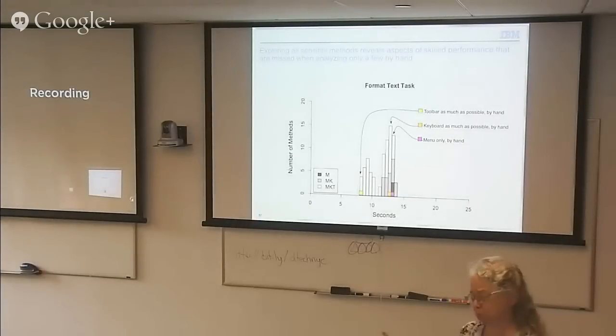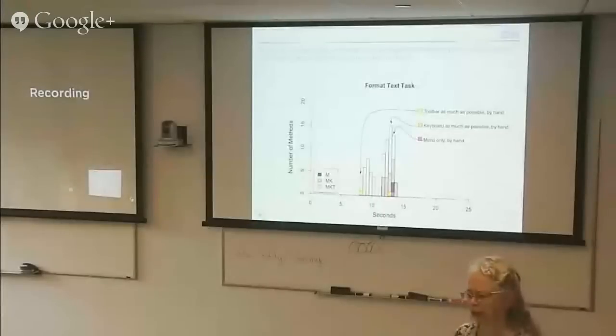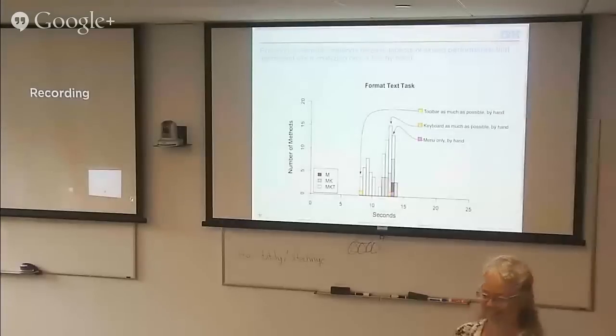So this is an approach, and like I said, we don't quite know what to do with this information yet, but it's something we've never had before, and it kind of opens up a new way of doing research with these types of models. So I don't know. Let's talk about it.